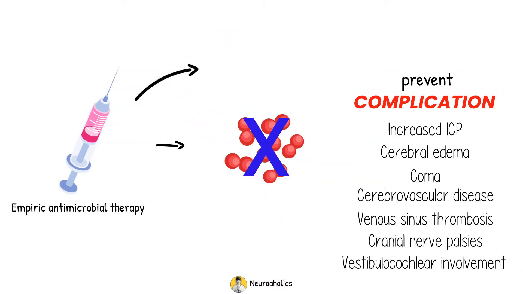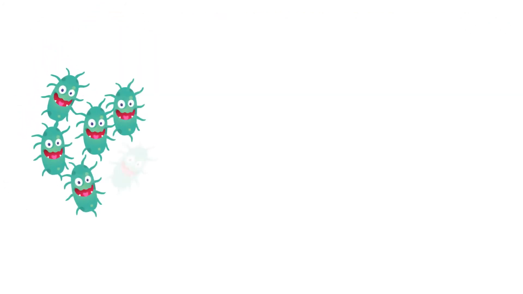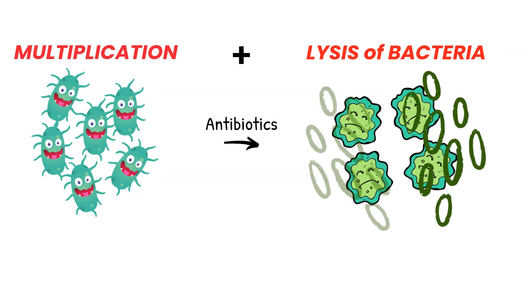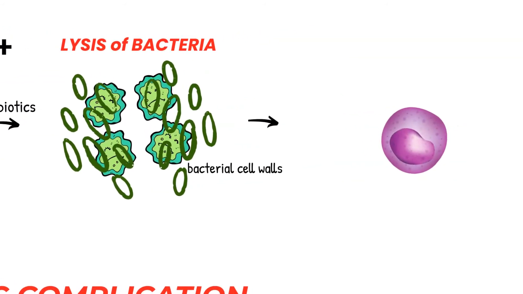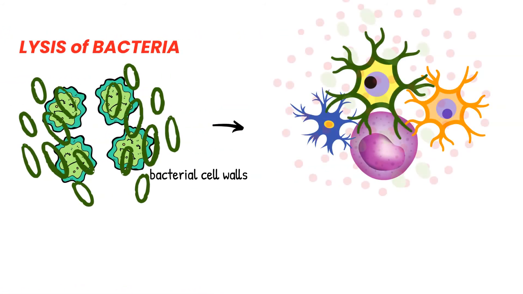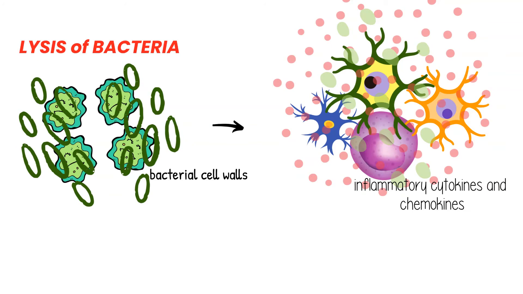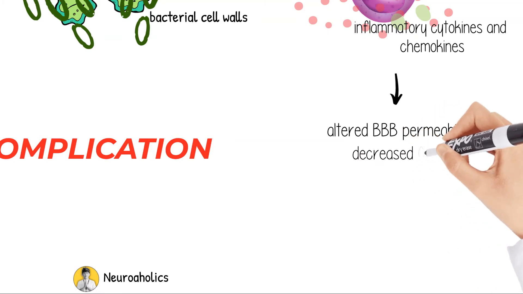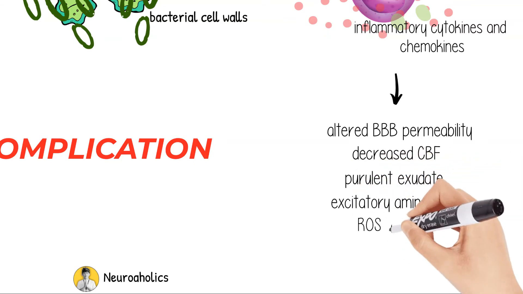Empiric antimicrobial therapy is modified once the meningeal pathogen has been identified and the results of antimicrobial sensitivity testing are available. Unfortunately, it is both the multiplication of the bacterial organisms and the lysis of bacteria by bactericidal antibiotics — with the release of bacterial cell wall components — that initiates the cascade leading to neurologic complications. The release of bacterial cell wall components induces monocytes, macrophages, brain astrocytes, and microglial cells (also called CNS macrophage-equivalent cells) to produce inflammatory cytokines and chemokines. These cytokines are directly responsible for altered blood-brain barrier permeability, decreased cerebral blood flow, purulent exudate in the subarachnoid space, and the production of excitatory amino acids and reactive oxygen and nitrogen species.